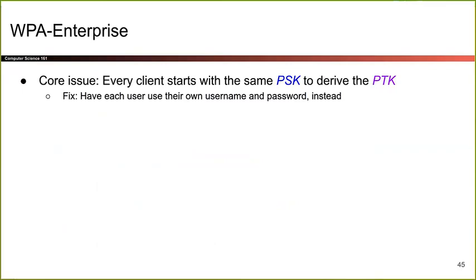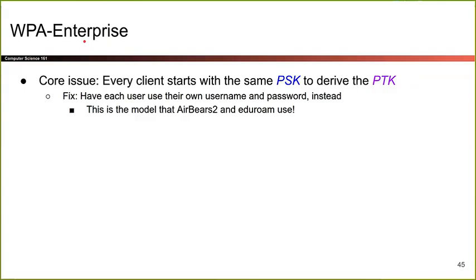So the fix is, instead of everyone using the same password, because then everyone can derive the same purple keys, let's have everyone use a different username and a different password. And in fact, if you've ever been to Berkeley and used their terrible Wi-Fi service, AirBears2 is the Wi-Fi network, and it actually uses WPA Enterprise. The way you can determine that is because AirBears2 asks you for a username and a password. That's something unique to WPA Enterprise, and it doesn't happen on WPA2.